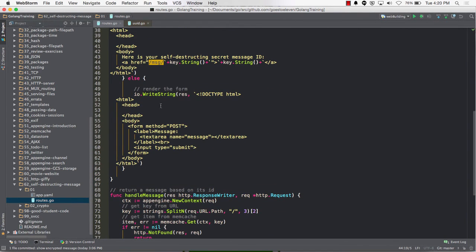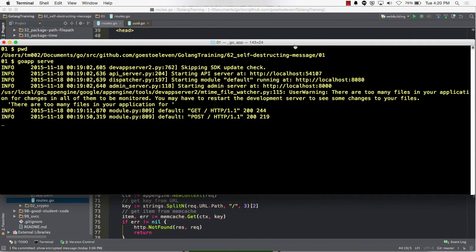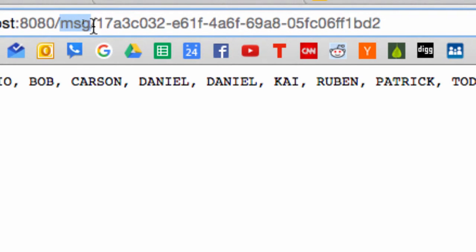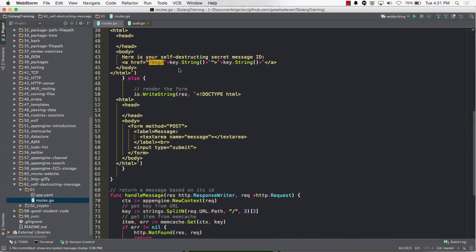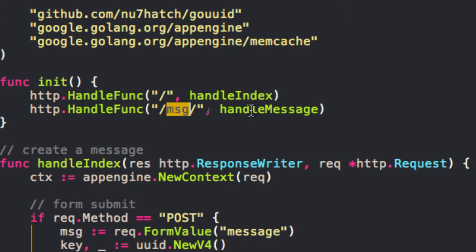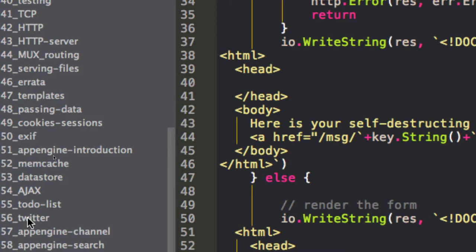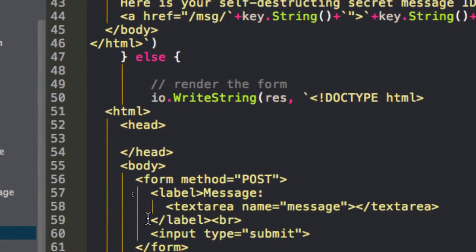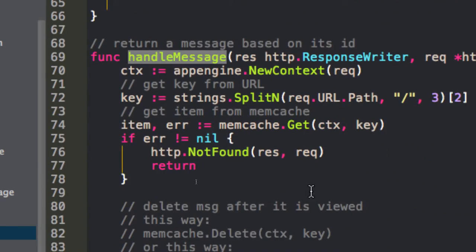If I click this and go to /message, I'm basically pulling that item out of Memcache and showing it. How does that work? I went to /message right here, so I'm now going to run this. When I run that, handle message, this is the code that runs.